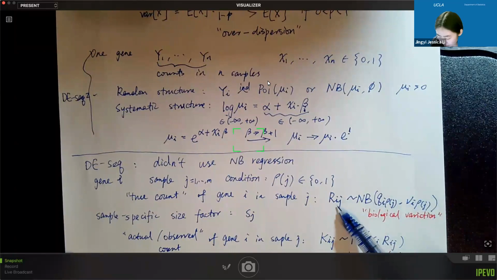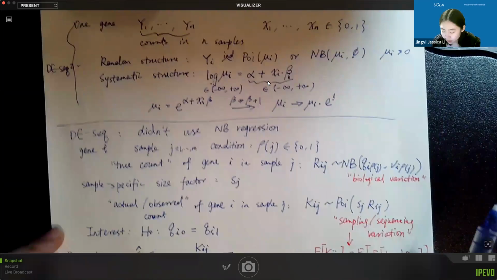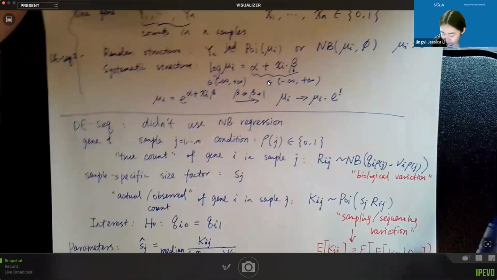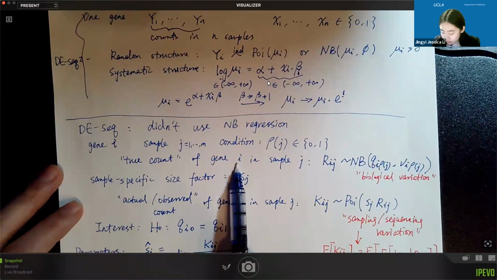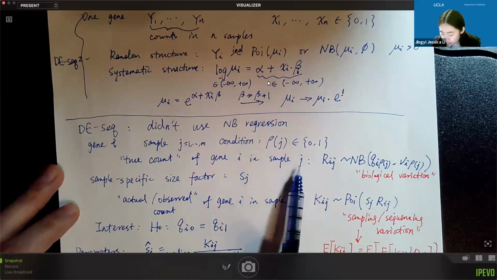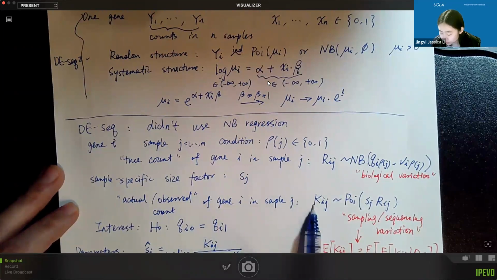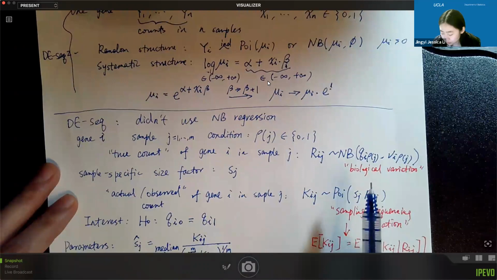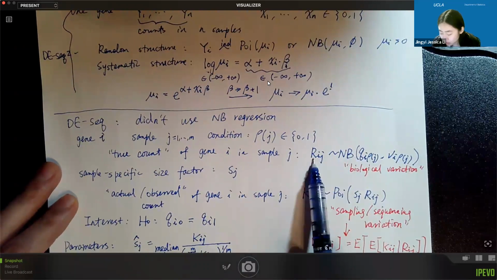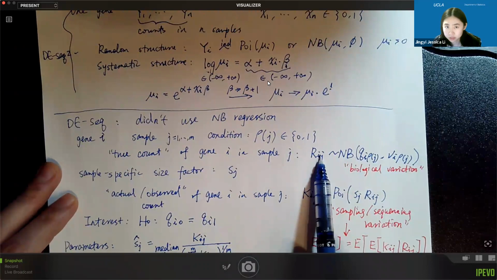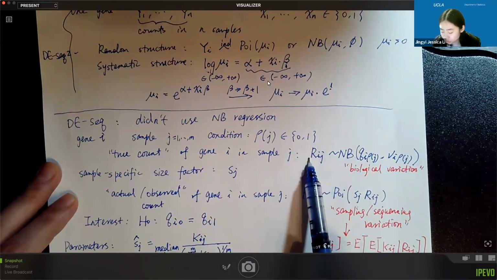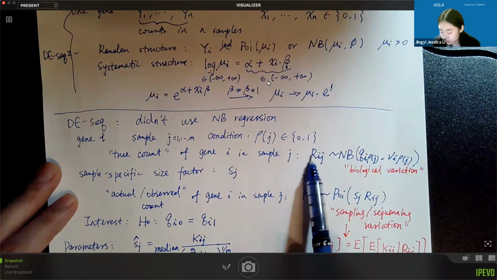So specifically, the model is based on a two-layer hierarchical model for RNA-seq counts. As a recap, here we use I to denote gene and J to denote sample. For every gene, every sample, we have a count, which we called Kij. And we consider that there are two layers in the data generation. The first layer is for the generation of a true count, not subject to measurement errors. So this is called Rij for true count, or you can think of this as a real count.